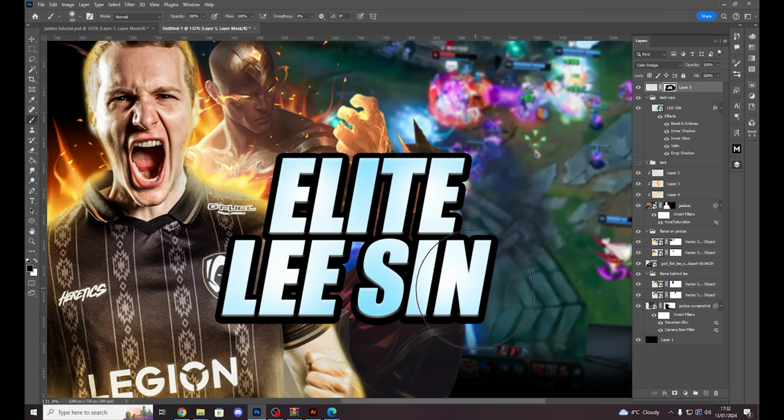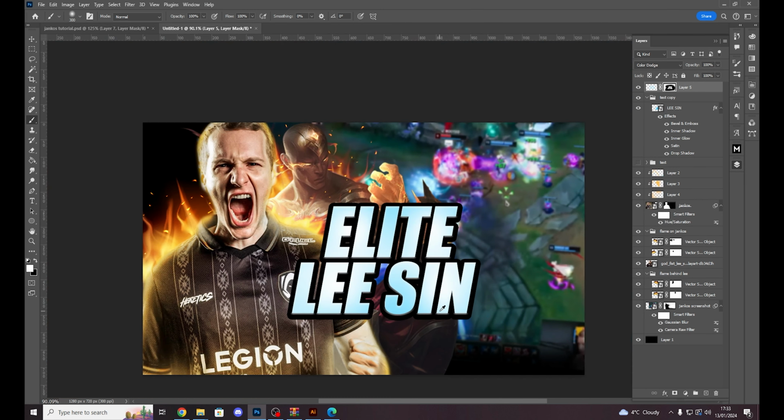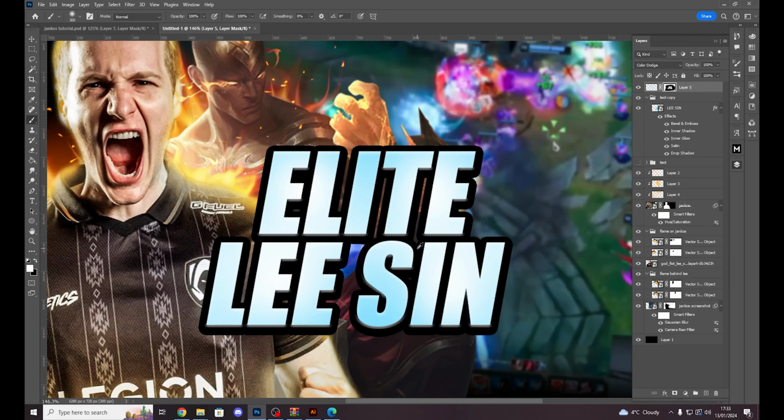You can obviously play about with it if you want to, for example, bring back a bit of it here by going into the layer mask. Maybe if you don't like having that much, you can erase some of the edges out. It's up to you, to be honest, but this is the effect I used.